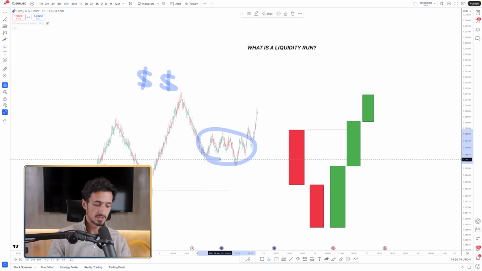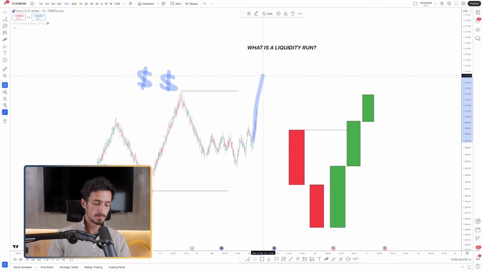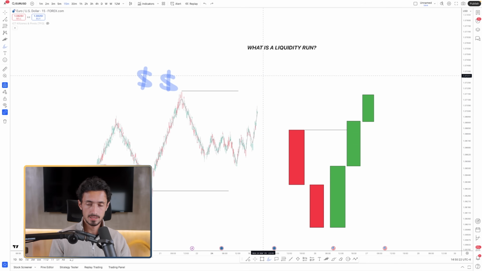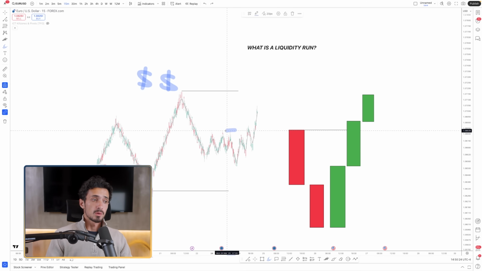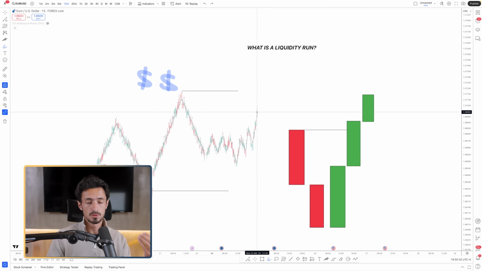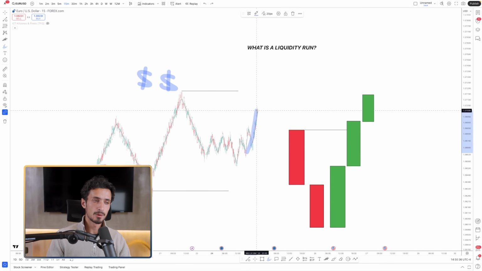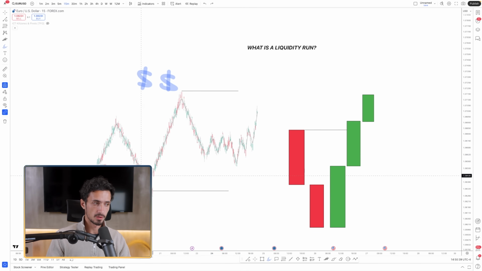Because once they've built their position, they can't build a position and also move price, as that wouldn't make much sense for them. So what they do is they build the position, they start the run, and then they let the rest of the market, the herd, take price where they want it to go. They've built their position in here, and they'll give price a little bit of a nudge. Bear in mind, we're already in bullish order flow, so the likelihood is we're going to go long anyway. And so when they give that little nudge, buyers start stepping into the market.